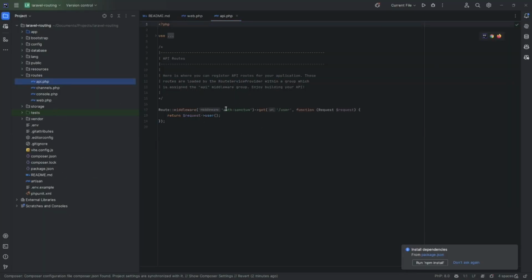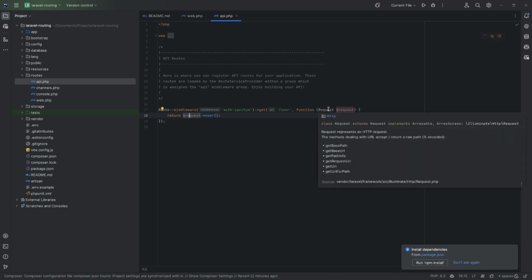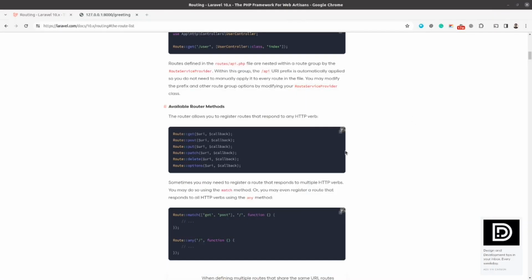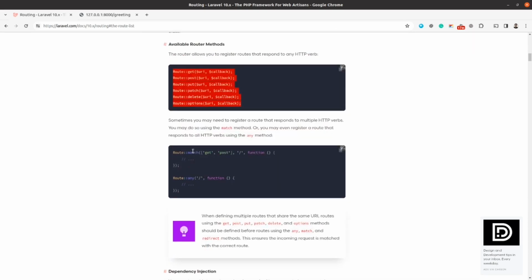Now let's look at the API file, where we add our API routes. Here Laravel creates a default route with the auth middleware for the user. These are actually the main methods.